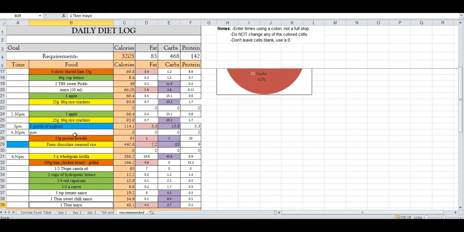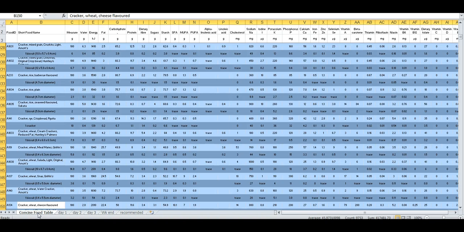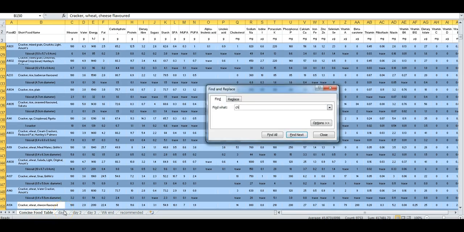I've been pretty lucky with my client because they were already eating quite well. You might have to make some more drastic changes to some of your other clients' diets when you're building this day. And if you do and you're looking for things to build, I just want to reiterate the use of this food table here. So for things like fruit and veggies and lean cuts of meat, etc., it's excellent. You can go Control A, Control F. Let's say I'm looking for chicken. I whack in chicken. I have Find All.